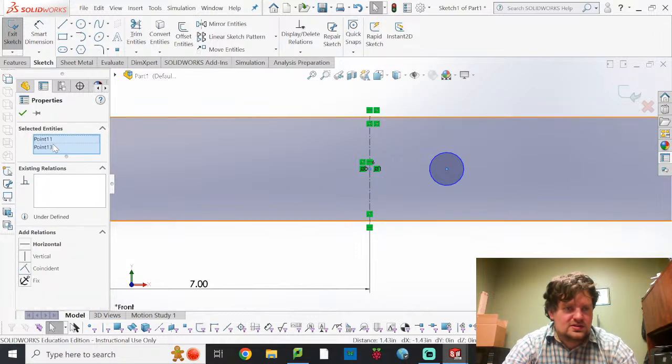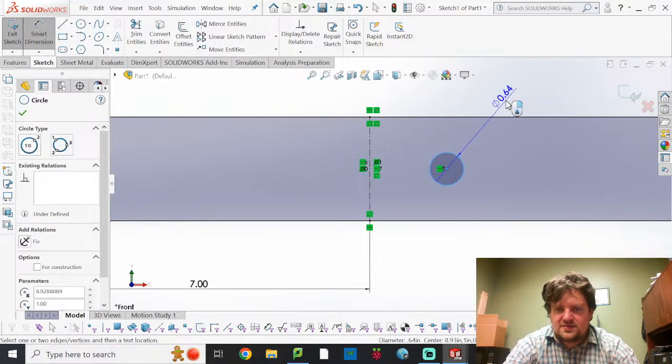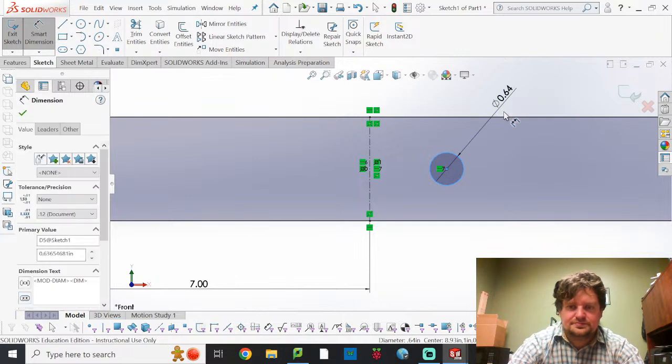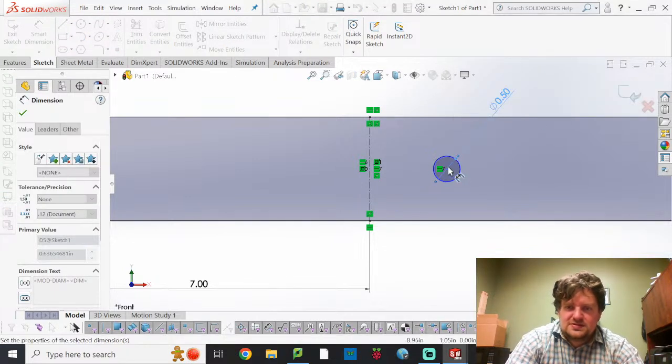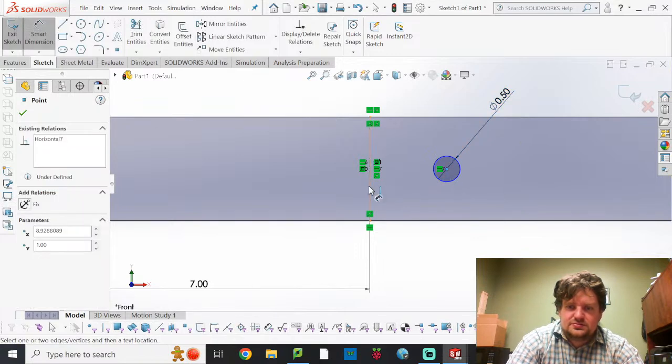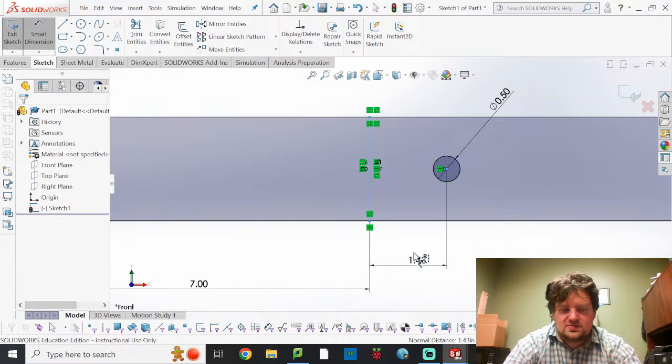So I will delete. Okay, the line didn't show up. So this is, make these be horizontal. Smart dimension. We'll make this also be 1/2 inch. And we'll set the distance here. And we'll say this is 1.5 inches.